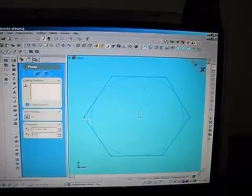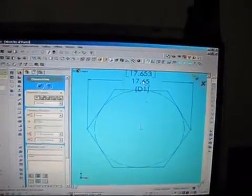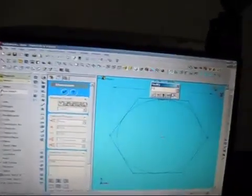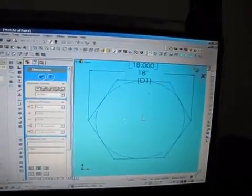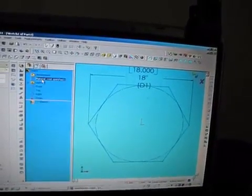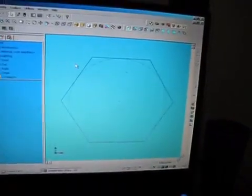Say I want it to be lengthwise all the way across. Okay, it says that it's 17 inches. Let's say I want to make it 18. Type in 1, 8. Click OK. Okay, now I've got 18 inches there. I'm going to click, that's what I want. I'm going to finalize it, and you can see how that picture is.